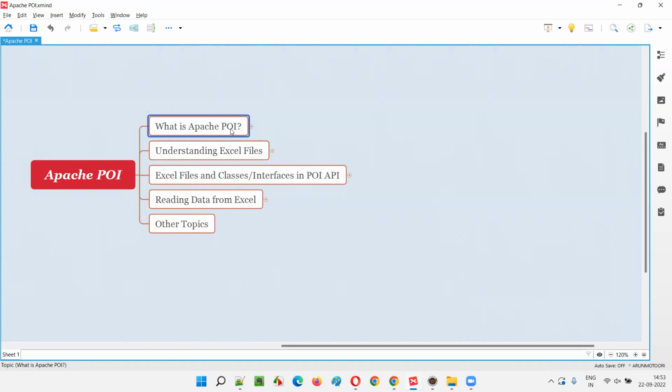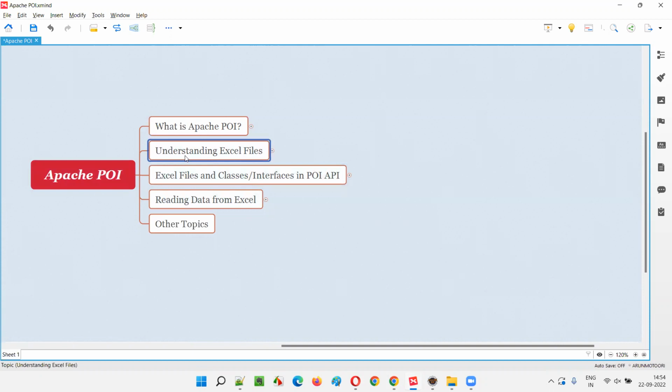In the previous session, I explained what exactly is Apache POI API and how it will help software testers, that is test automation engineers, to automate the different operations that can be performed on Excel files. How to create the Excel files, how to delete them, how to read from the files, how to write into the files, how to modify the files, all this stuff. This library will help us to automate that, as I explained.